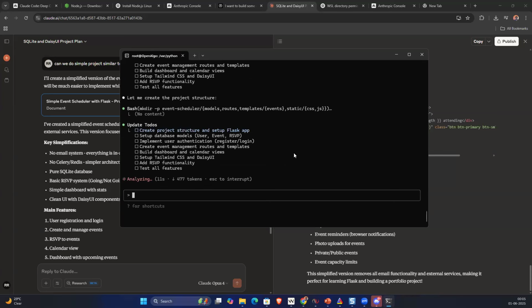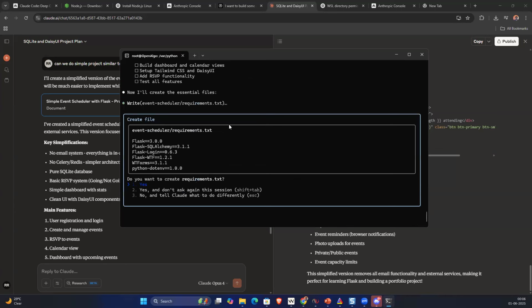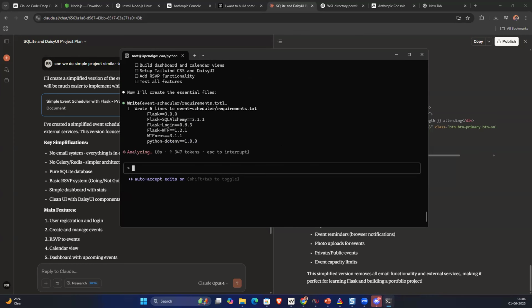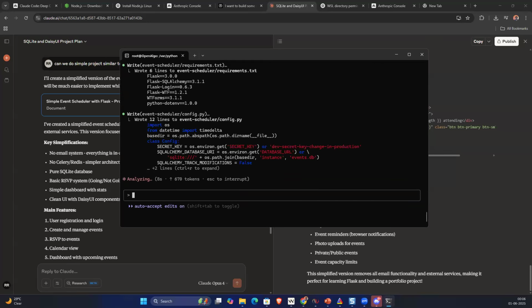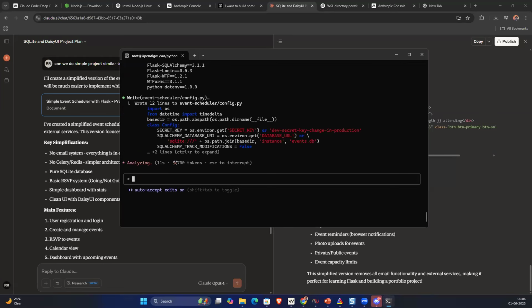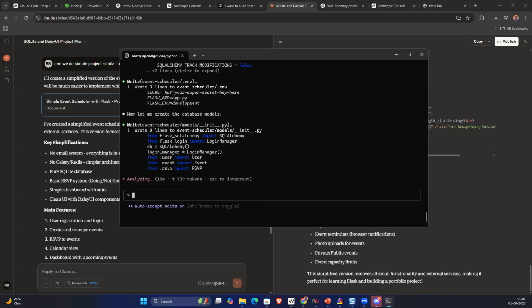So the best thing about Claude Code is it will be able to execute in a planned fashion. It is asking me, should I create this file? I'm gonna give full permission to Claude. I'm gonna completely trust what Claude is gonna do. So trust is one thing that you need when you're working with Claude Code, and then the rest you have to just simply sit and pray. That's it. But the thing is it comes up with a beautiful modularized code.